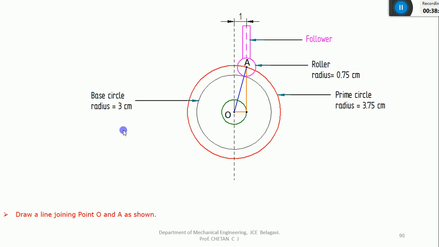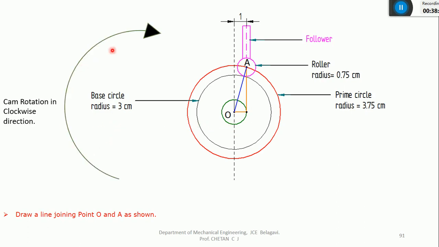And again, I'll check the direction of the cam profile. The cam rotation is clockwise. I'll indicate all the 4 angles in counterclockwise, opposite to this cam rotation. So you can see the direction is counterclockwise. It's nothing but the indication of angle has to be opposite to this cam rotation.